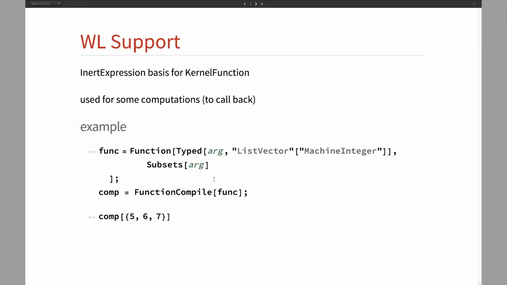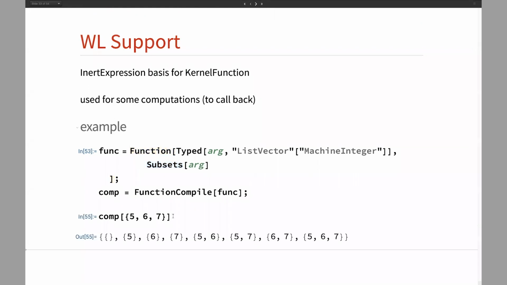And this inert expression is the basis for another feature of the compiler where we can implement functions by calling back to an existing computation. For some of the things like the subsets function, we can do this and get back a result. If we have a list vector of machine integers, we can call subsets.